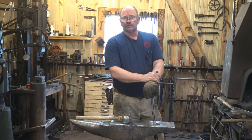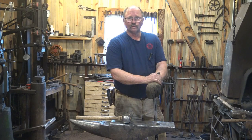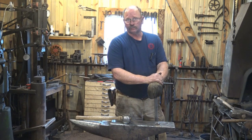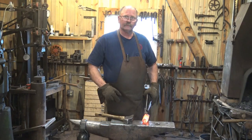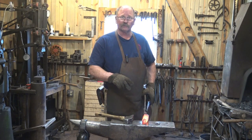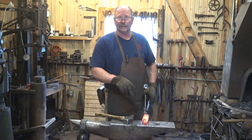Now, I mentioned earlier that I had also used this just sitting on my swage block. So let's make another little tool, and it's a tool that we will use in a future video. I'm going to do a half penny scroll starter, and we probably won't finish that tool either. Again, this isn't about making those tools, it's about using the anvil block. Now, we have looked at making hardy tools all at the anvil before, and since that's not the main goal of this video, I'm going to take this and start it at the power hammer and explain what I'm doing. You could certainly do all this by hand at the anvil.